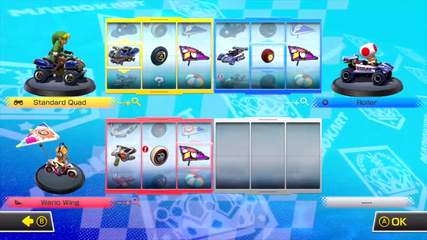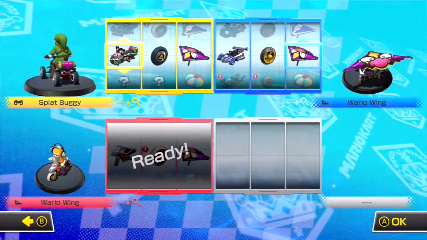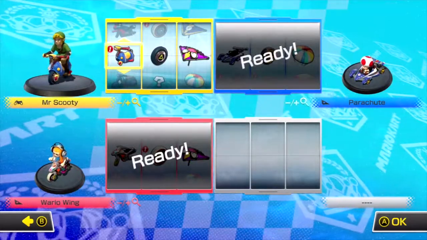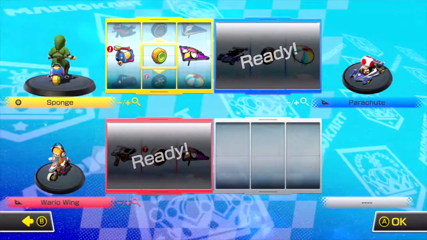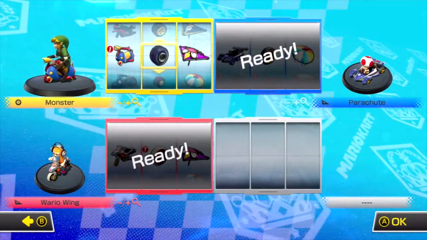Yeah, see, this is the... It's like that big old nose. Is the Splat Buggy. Where it's got like the... Ah, the ink thing on the back. That's cool. Yes! Mr. Scooty. It looks like he's got headphones and he's just jamming away to something. Well, she has got headphones. Let's give it the tiny wheels. No, I thought about that, but I'm going to go monster wheels instead.